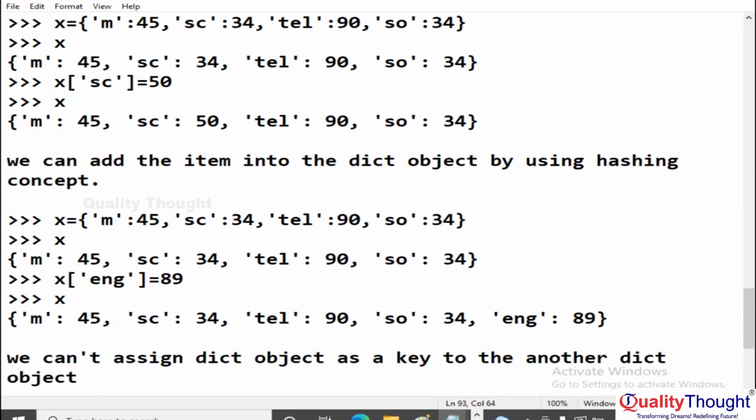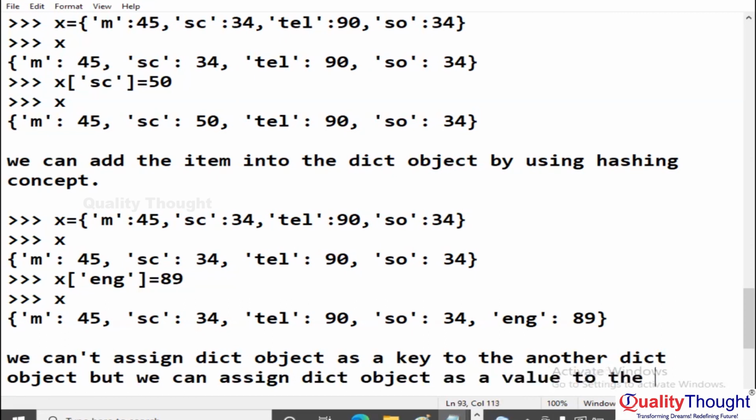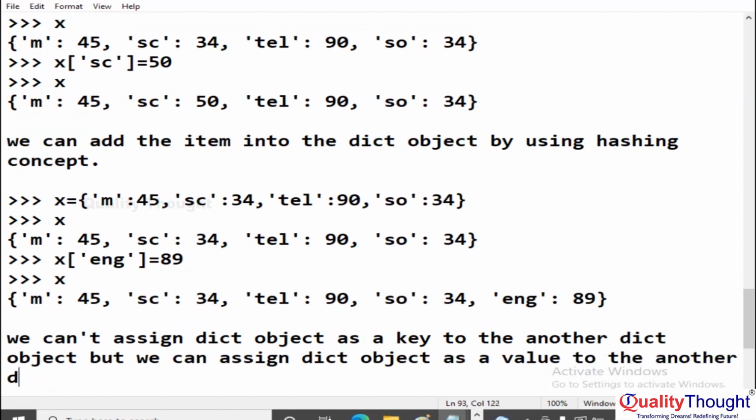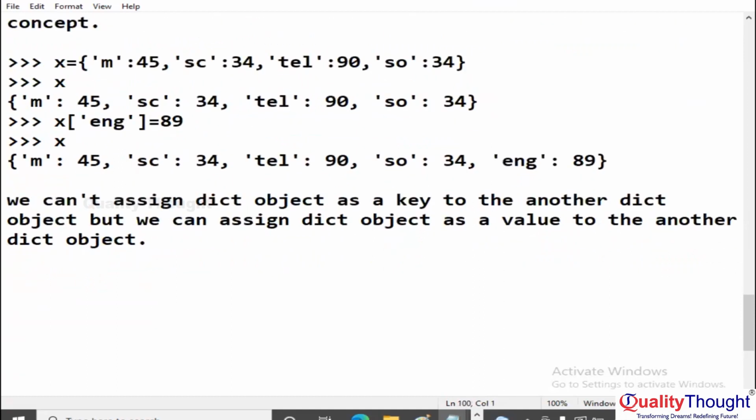We cannot assign dict object as a key to another dict object, but we can assign dict object as a value to another dict object.